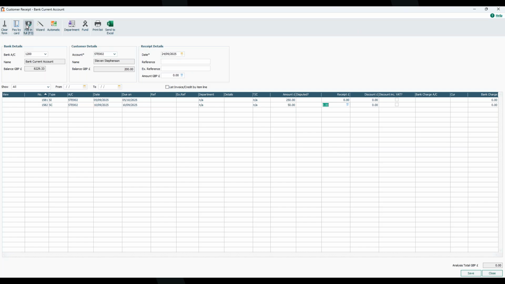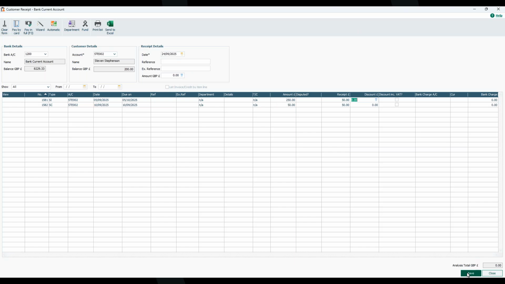So I can click on F3 at the top. And then for this one, we're going to be exactly the same. So we need these figures to match. So remember, this needs to be 0 in the bottom right-hand corner, this analysis total, to be allocating those payments. So if I key in £50, tap across, you can see that goes down to 0 now. So I'm allocating that credit note to that invoice, which will reduce this invoice amount down to £200.